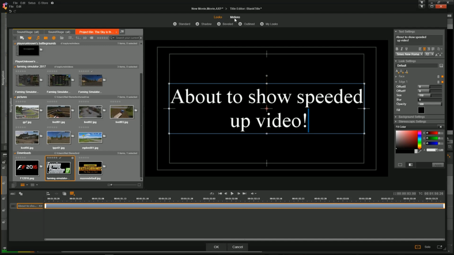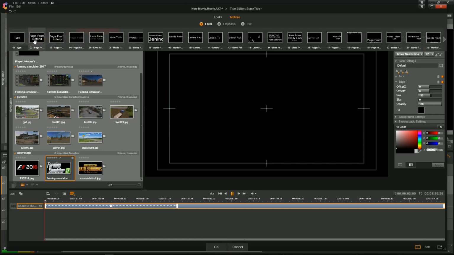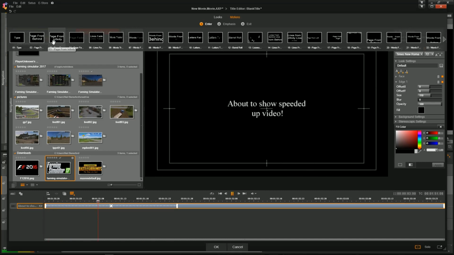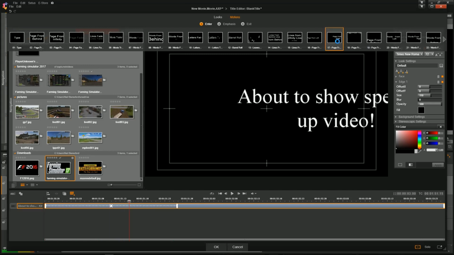We go to motions. Up here, you've got your standard look. So I'm going to motions. And then we will enter motion and a whole load comes in. And what we want is from right. Brilliant. So that's what we want, so I'm going to click that one.